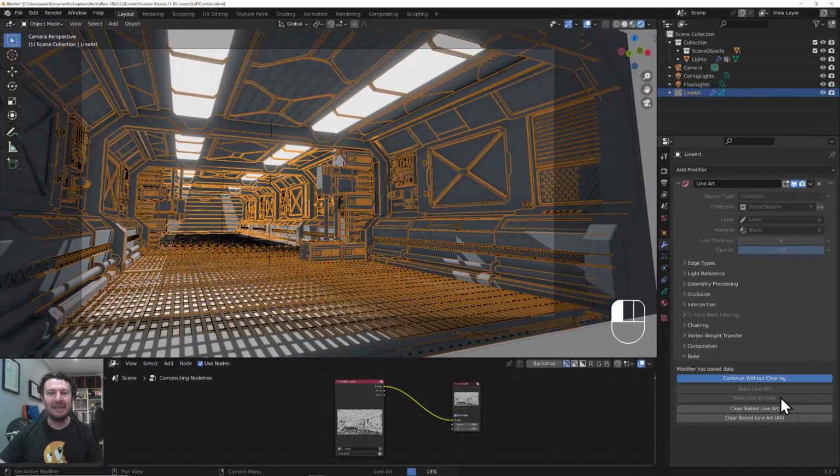What does line art mean in this context? It means the etched out lines. It basically detects all the edges of something and determines where it should draw a line, a grease pencil line. And so this is really good for non-photoreal texturing or things to make it look like a comic style.